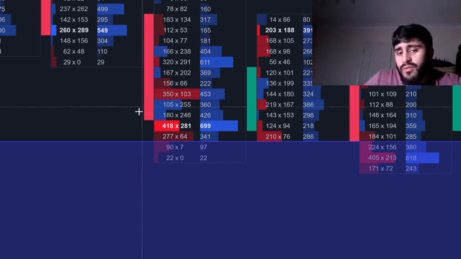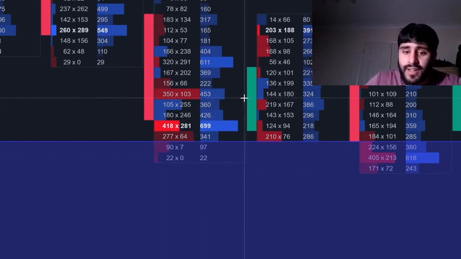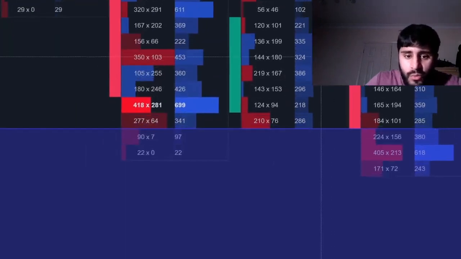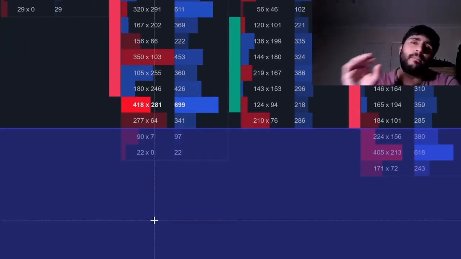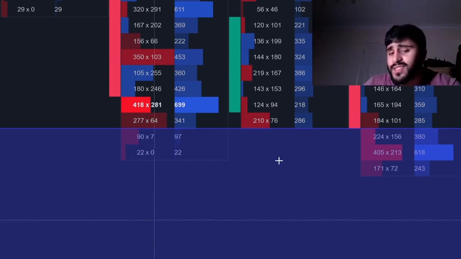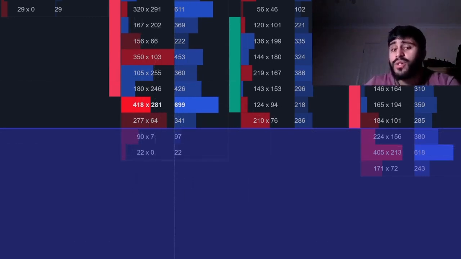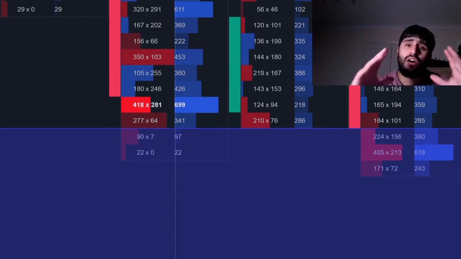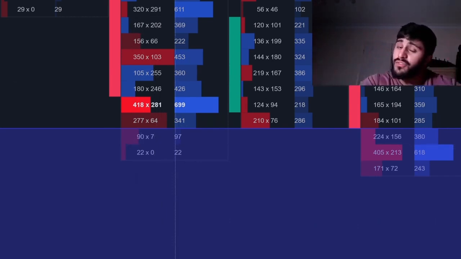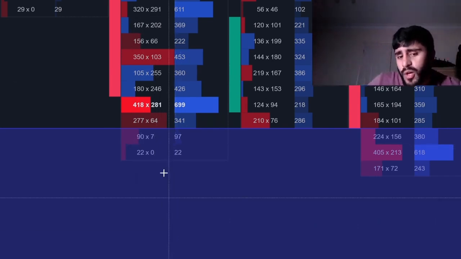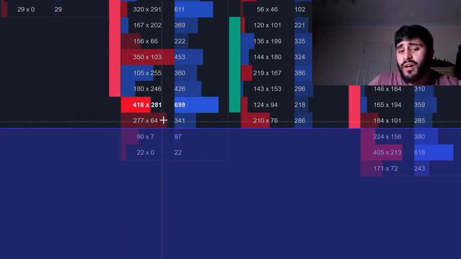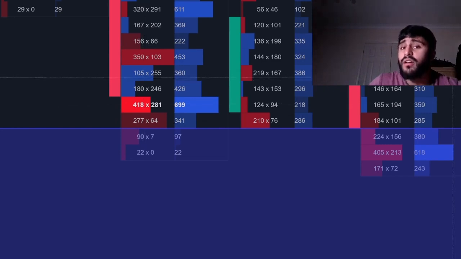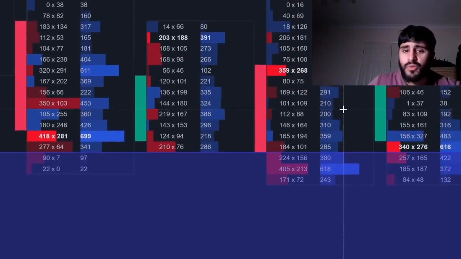So we have a red candle over here with a massive amount of aggressive selling. If we dissect this candle even further, what we read over here, as price comes into the level, we see 277 market participants hitting the bid versus only 64 hitting the ask, right? 277 for 64. That is a large discrepancy between the aggressive sellers and the aggressive buyers. Hence why we see a very, very large red imprint of the delta. Likewise, above 418 for 281. Again, that's a large shift towards aggressive selling. Very, very important to understand this.